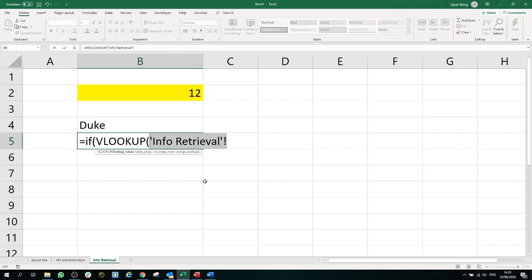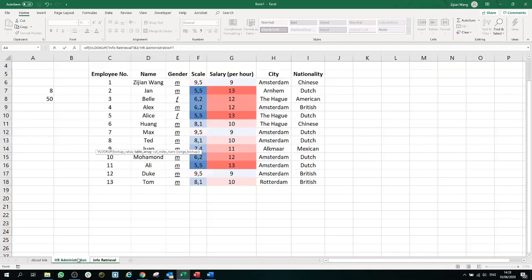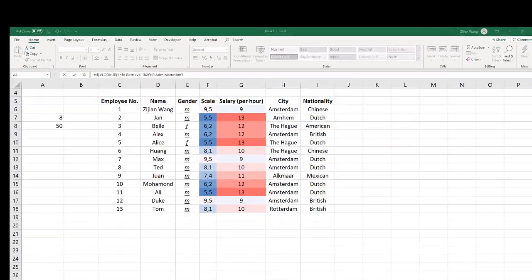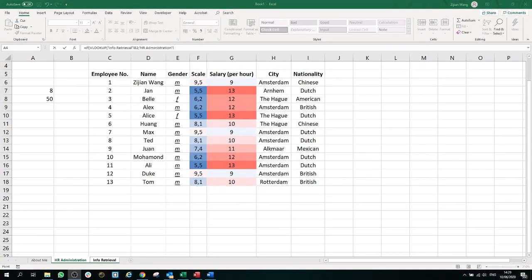Let me quickly show you how the combination of if and VLOOKUP works if we want to achieve what we just communicated. So here we have a lookup value. The lookup value should also be the number, and then the table array will be in the other sheet, the same table array.